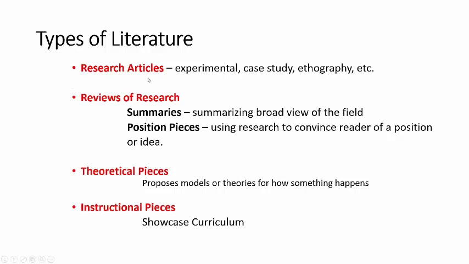Research articles are really nice because they help you see how a particular way of doing something works. So if I'm interested in kids learning sight words, I might be looking for articles about how people are trying to teach sight words and what's the effect on student learning. Some experimental or case study or ethnography type studies. Now these words that are describing different kinds of research design, we're going to talk about these in our research class. So don't worry so much if you're not terribly familiar with these descriptive words. Generally, research articles are going to help us know how something works.